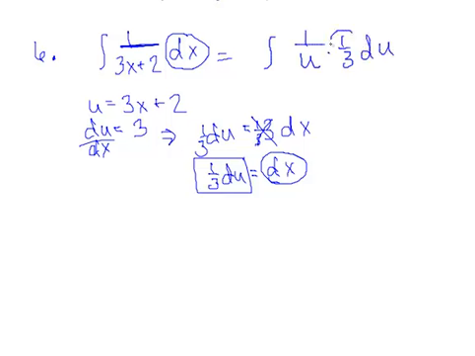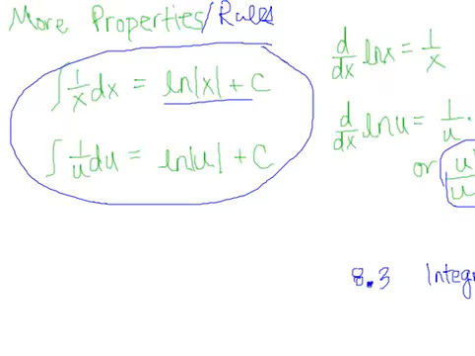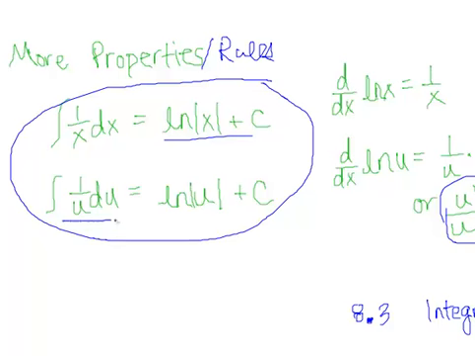And here is the scalar that has been created in this process, but that's okay. I'm just going to pull that out, because when integrating, if you ever have a scalar multiple, you can just pull it out to the front and multiply it back in later. So this right here should pop out at you, because once again, up to our rule, this is saying that if you're ever integrating with respect to u, and then you have a 1 over u, it's just the natural log of u plus c.